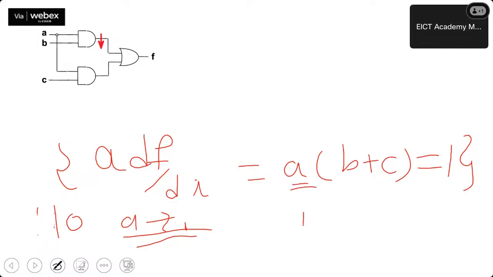So this set of all these patterns is actually your test vector for stuck-at fault 0 at A. A is 1 here. B or C, either one of these is expected to be 1. So these are the test vectors for A stuck at 0. Okay. So these are the three things: 1, 1, 0, 1, 0, 1, and 1, 1, 1. Three patterns. Because 1, 1, 1 is common in both of these, right?